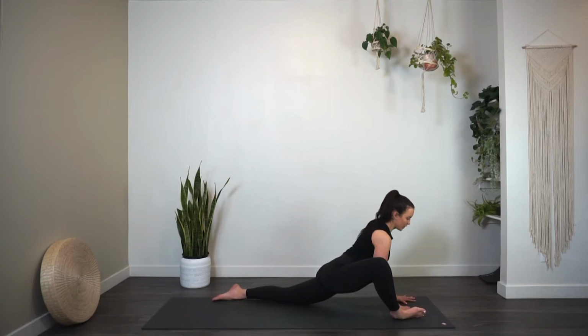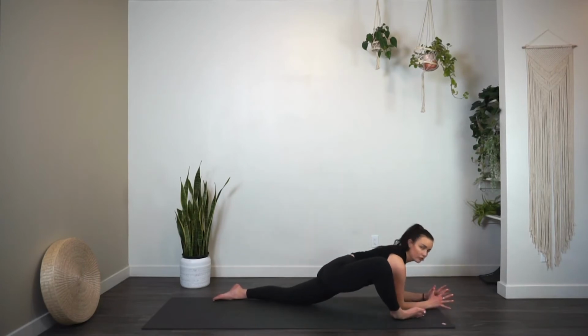Moving towards a lizard. If you can drop down onto your forearms, move there. Keep your core engaged. Don't completely collapse into this. You should feel both hips opening here. It's a pretty intense posture.